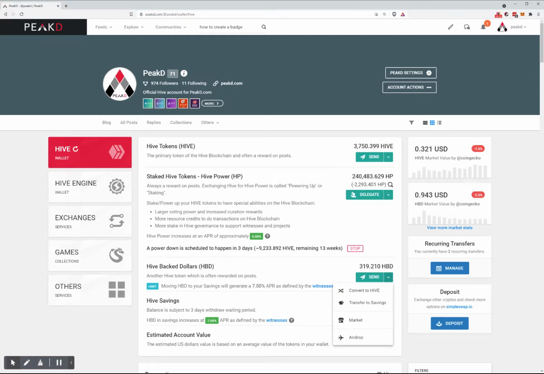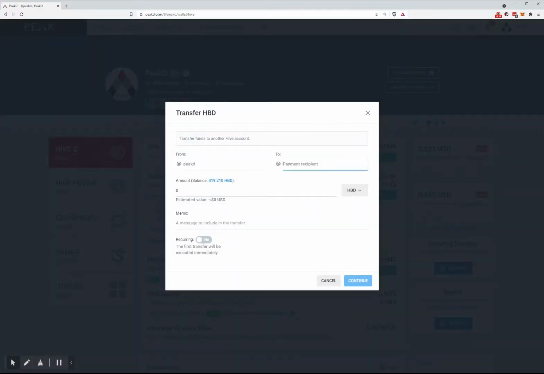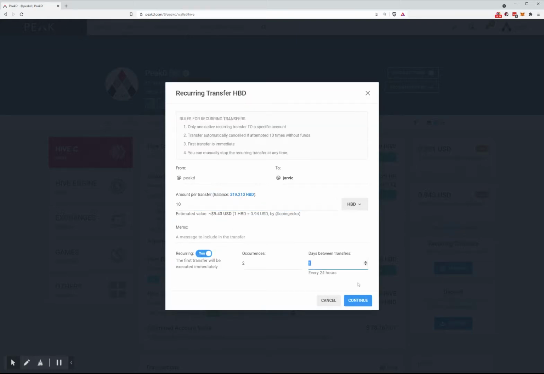On Hive-backed dollars, you can obviously send. They are what we would call a liquid token. You can send them to other users, make payments with them. So, for example, if you have a payment to send to another service or a user, and you want to send about $10 every month, then you can go in here and hit recurring. And every 30 days, you want to send, and you want to do it 10 times.